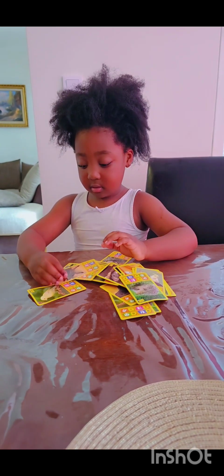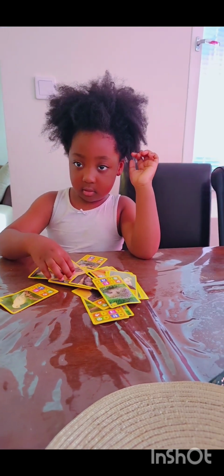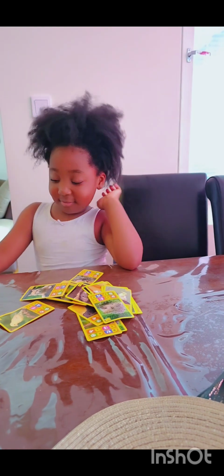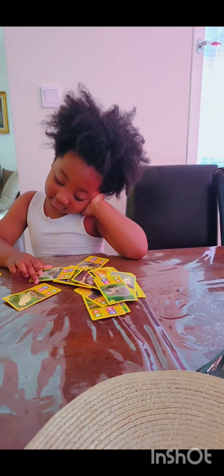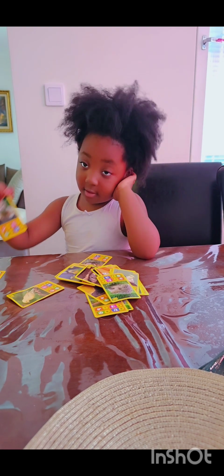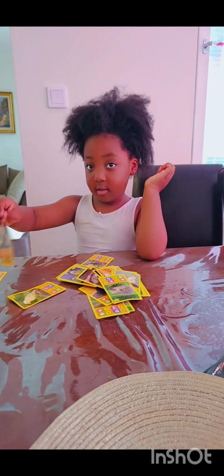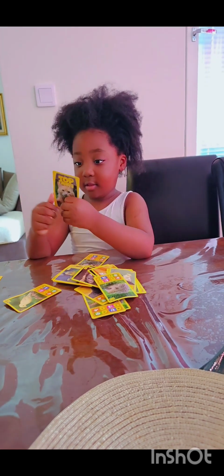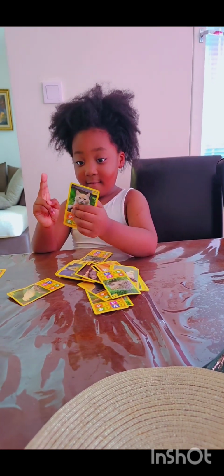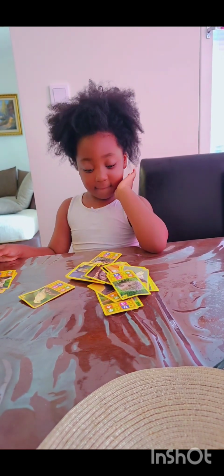The next card, put that card down. Put that one down. No, put it on the other side. Take it from there. Put it down here. Take that card. Yep. Next card. Show me the next animal. No, at the back. At the other side. Turn the card around. Oh, it's cat too. Two cats. Okay, put it down. The next card.